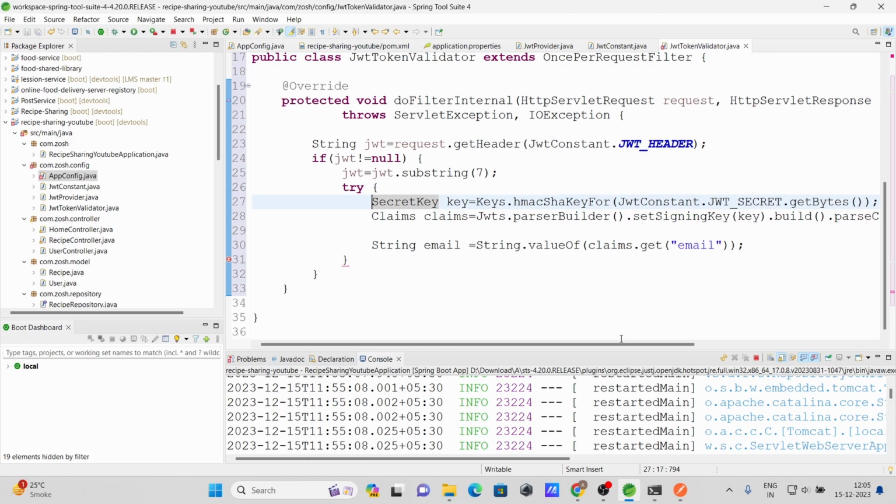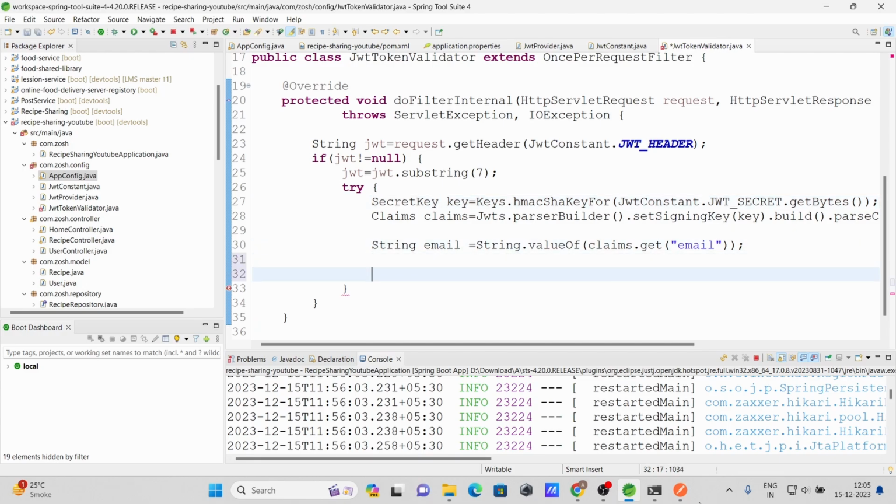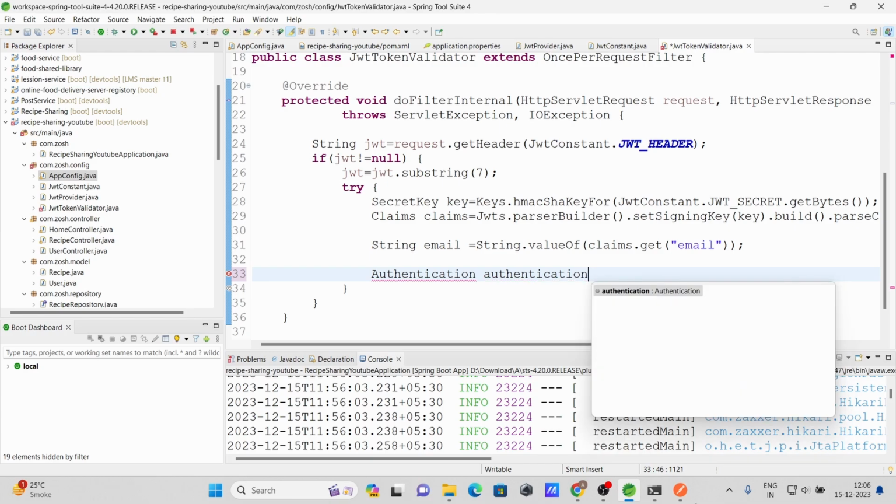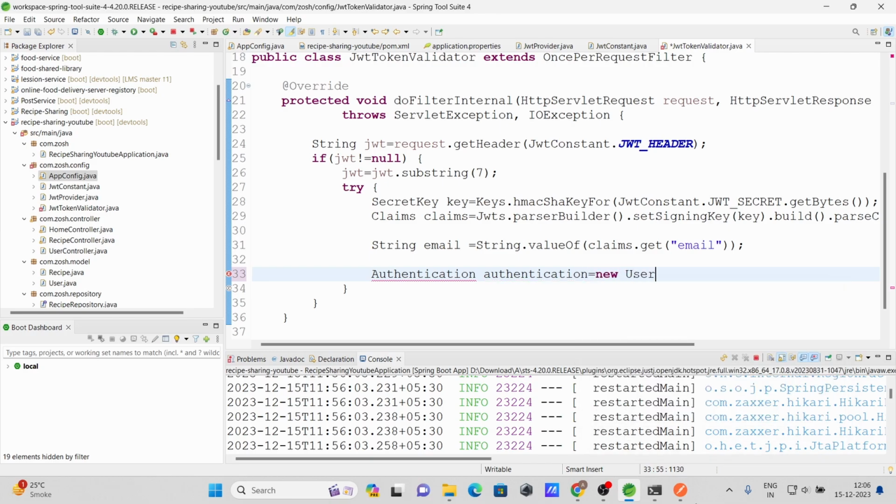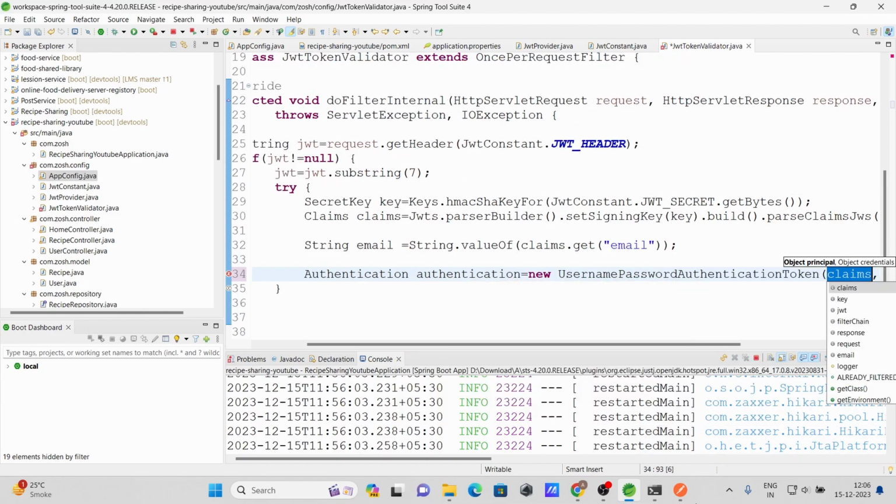Now, string authorities, because we haven't passed authority here, we don't need it. Let's create the authentication here: authentication equal to new username password authentication.